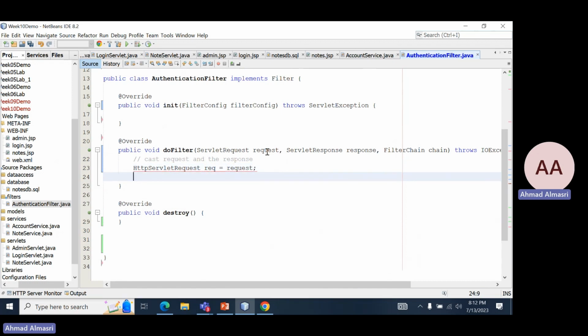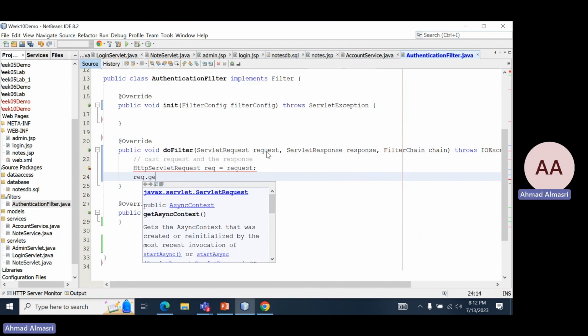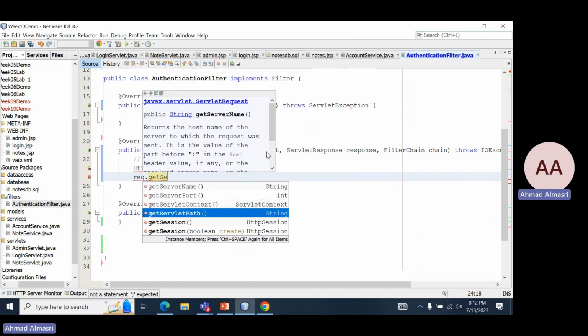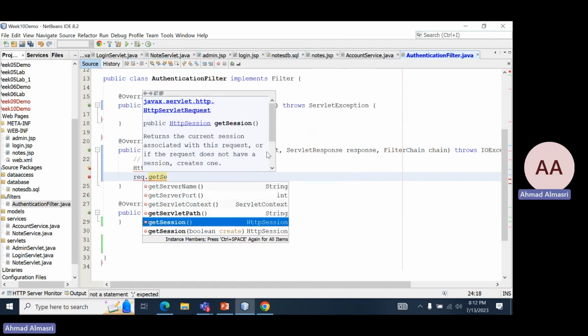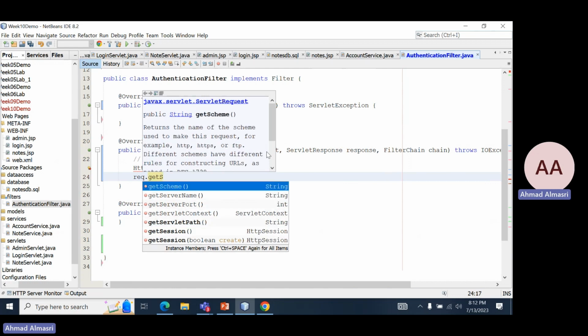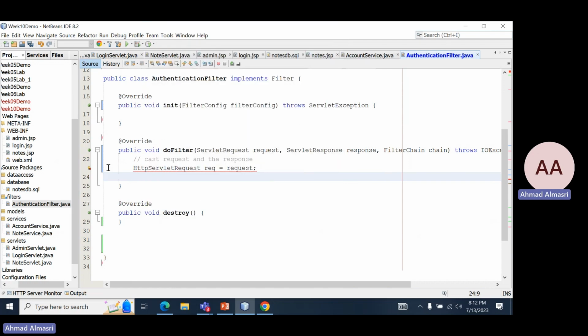Now, if you see req.getSession, it will return a session for you. Because remember, here in the authentication filter, I'm going to take the session and see the email. If there is an email, then you are a valid user. If there is no email, then you are an invalid user. As you can see now, I am able to see the session because I cast that. But remember, I need to cast it 2 times here, so you need 2 parentheses here.